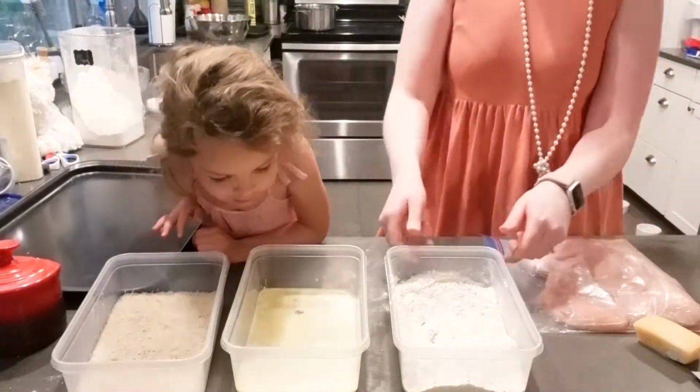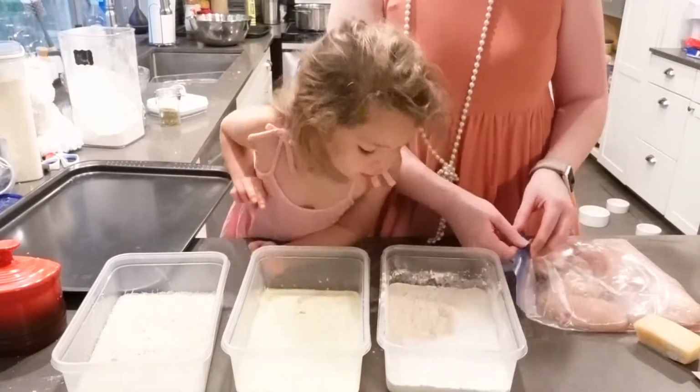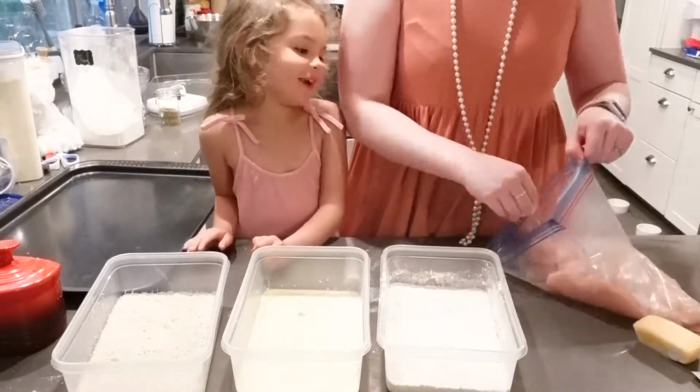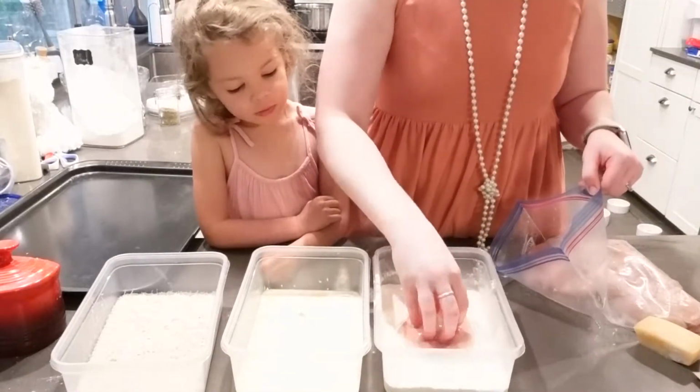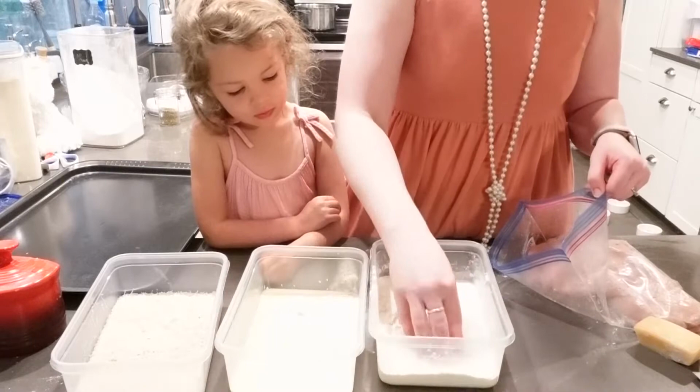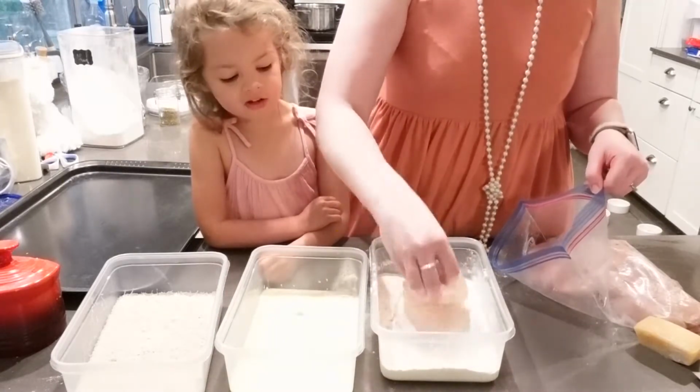Okay, so now here's what we're going to do. We are going to take our chicken breast and dip it in the flour. Mommy, why do you need to touch it?